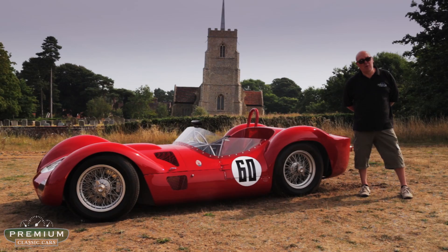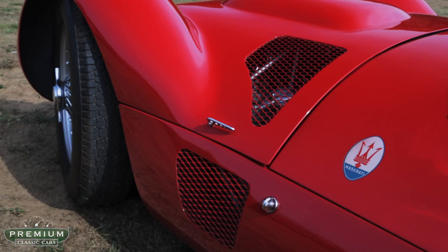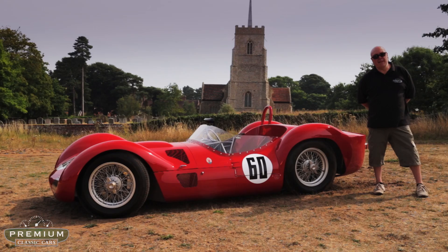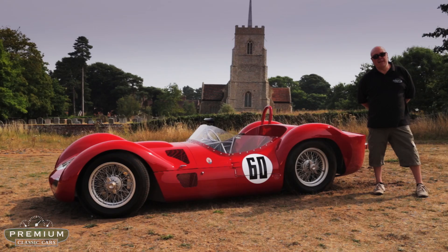Stephen Hart in Norfolk, here in England, built this amazing body to the exacting tool room specifications of the original car. I really cannot begin to tell you how wonderful it is to try to sell this motorcar, but even more what a privilege it is to drive it. Of course, it's finished in the unique Rosso from Maserati — the period-correct shade from 1961.